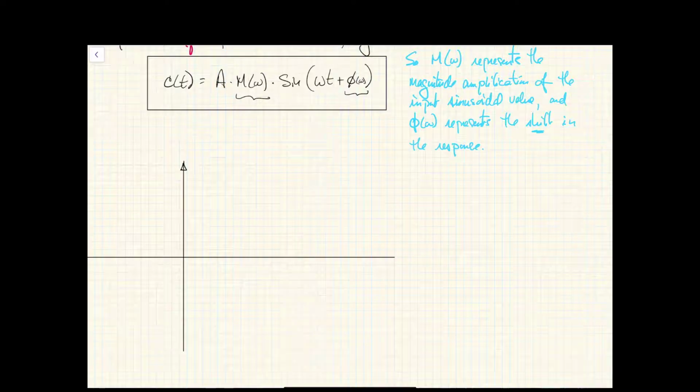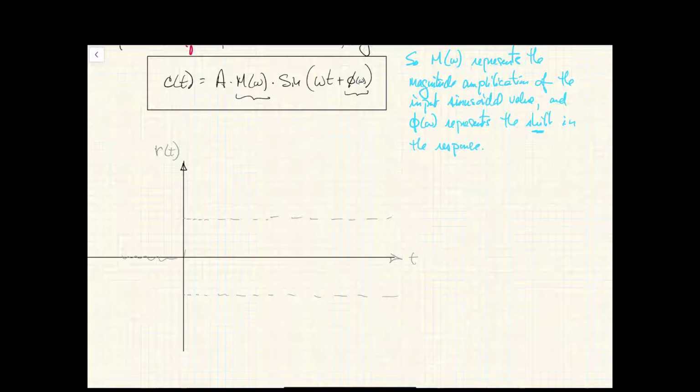So, for example, let's say I have an input, R of t. Nothing happens. In fact, I shouldn't say that because I'm not starting at time equals 0. I'm starting at a time bigger than the slowest settling time of all my poles of G closed loop. But after that happens, my sinusoidal input, which has a magnitude A, I can represent this way. It's like this.